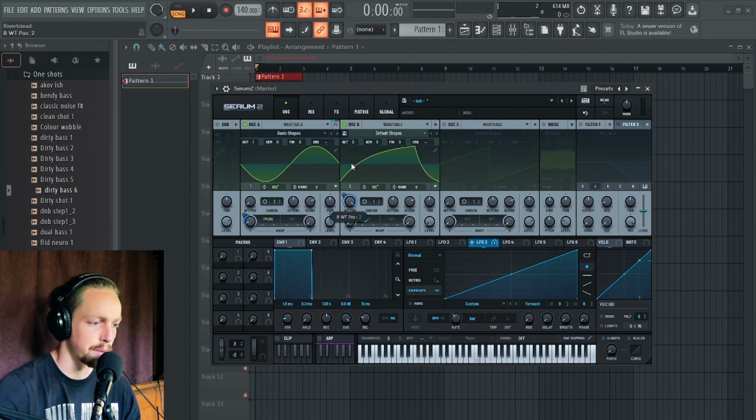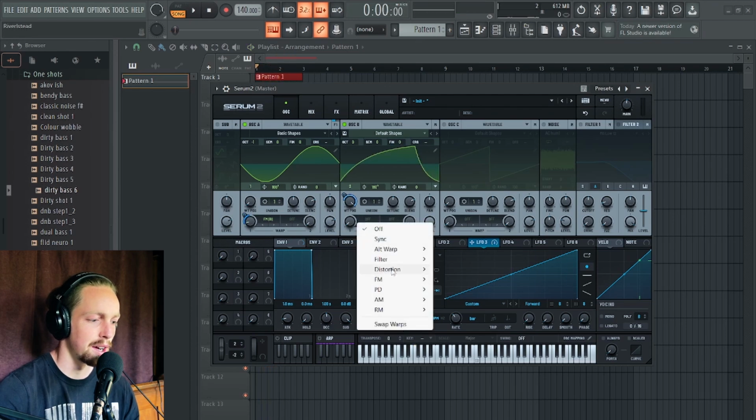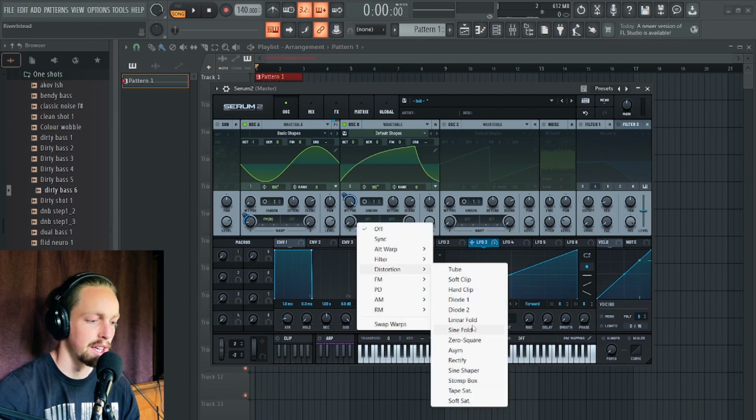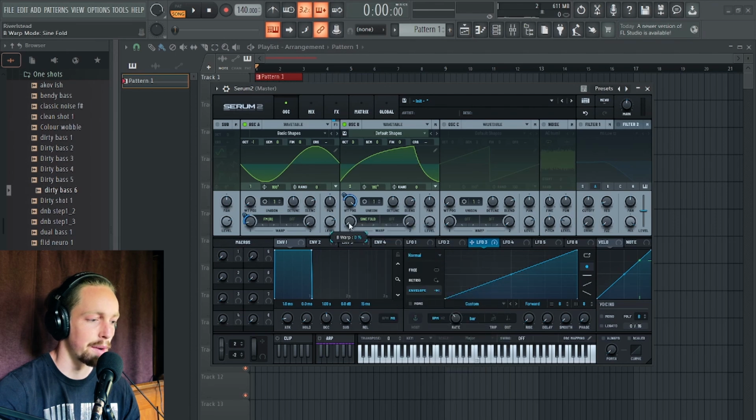I would maybe go in the opposite way. And then what I've been really enjoying is using these new distortion modes on the wavetable level. That way I can make more complex FM modulators.